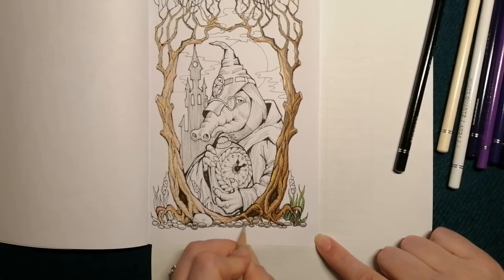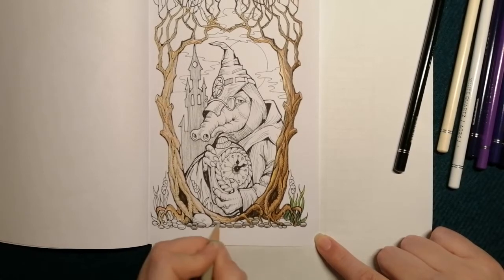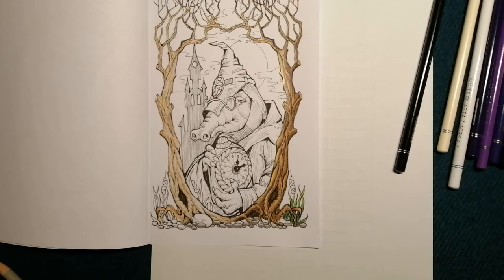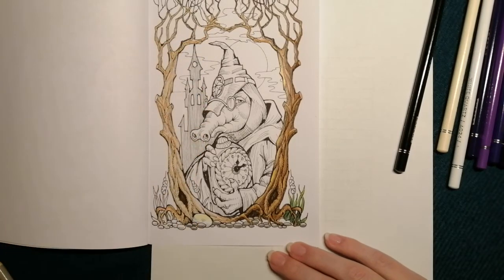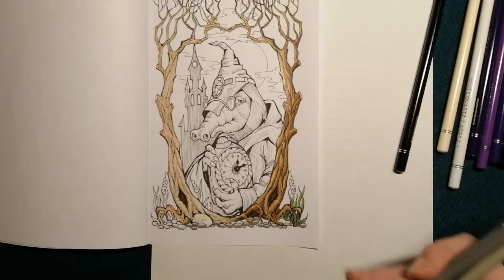To add an extra element of realism, you could add a little bit of your yellow to some of these stones where they would sit in the light. For me, probably I'd go with the bigger stone, which is pretty much the only one that I think wouldn't be cast in the shadow of him and the trees.